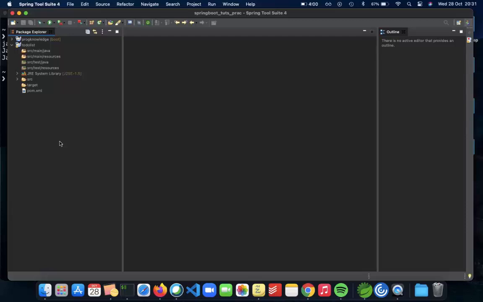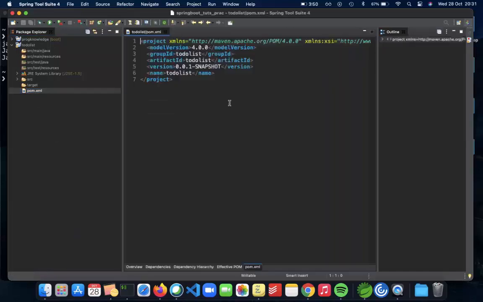So if you want to add any jar files to your project, add an API or add a framework or a jar, you can do that by using Maven, and especially this POM file. So the POM file basically acts as a way for you to download jars in your project by giving the POM file the name, the version number of the jar which you want, etc. So this is how you actually do it.